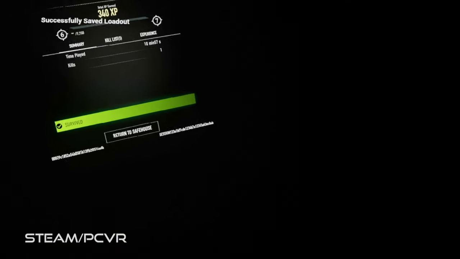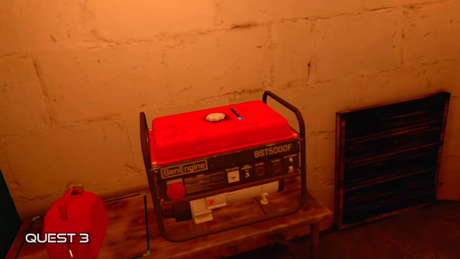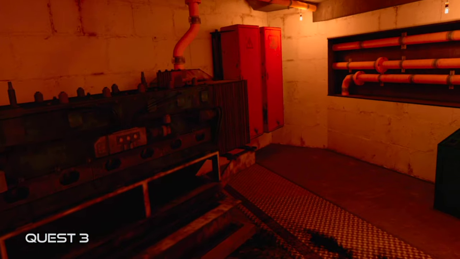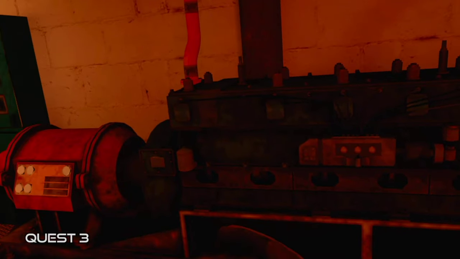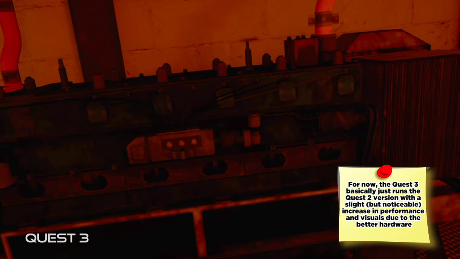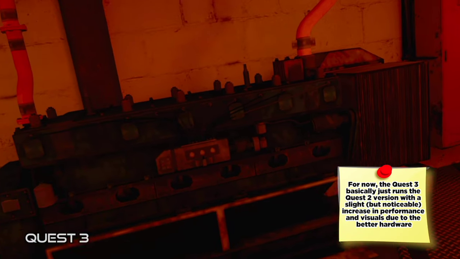Missile silo raid complete. Back to the safe house. Let there be light. Ha ha ha. Thank you very much. So something I'm not sure about actually, and I'll look into this before I upload the video, and I'll make a little note here. I don't know if the Quest 3 version has been optimized for the Quest 3, or if you're just basically running the Quest 2 version.